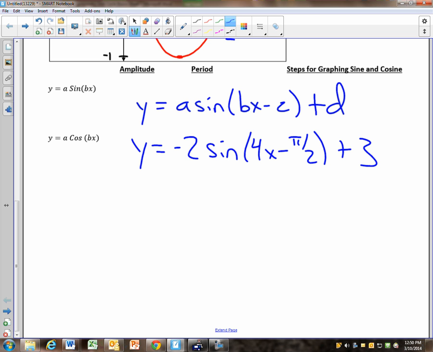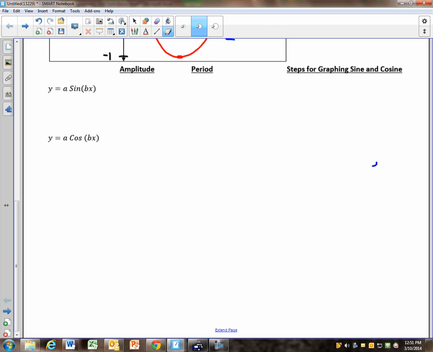You want to be able to do that by the end of tomorrow. And you'll be able to. You'll do it very well. You'll be very good at it. However, it looks kind of complicated right now. And I get it. It does look complicated. Instead of dealing with all the C and D stuff, right now all we're going to deal with is the A and B part. Okay? So we're just going to look at A and B.